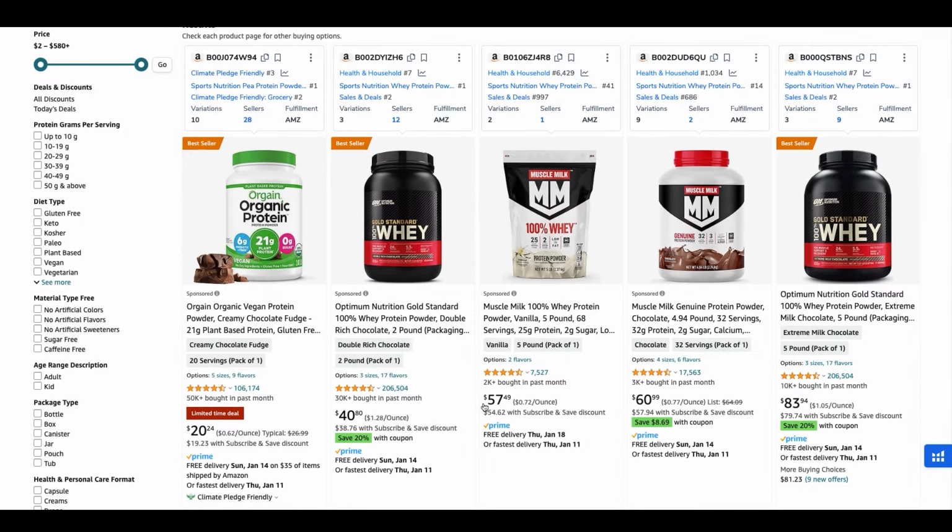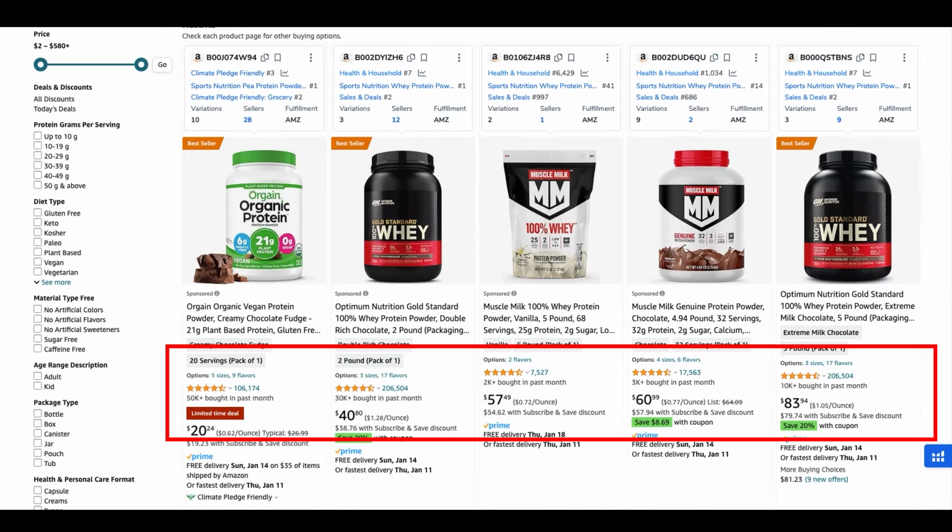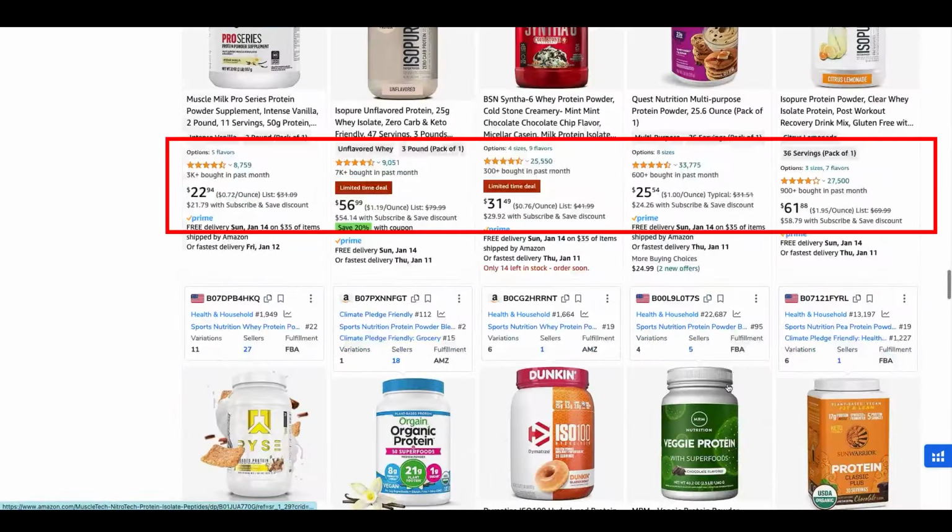And the beauty of appearing at the top of the search results is the substantial difference in sales. Now, if you look at the search results page here, you'll easily spot the striking difference in sales between the top row and the upper half of the product page versus the lower half. The contrast in the number of products sold serves as a clear indicator of the tremendous importance and the incredible benefits of being on page 1.